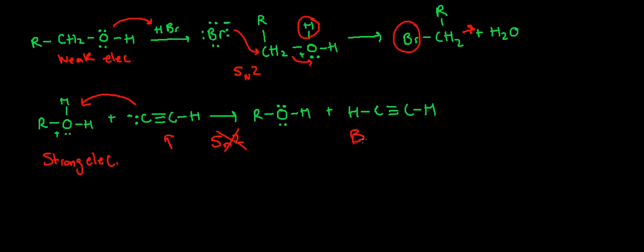The only things that will be able to work in this mechanism where we use acid are nucleophiles that are not strong bases, and there aren't very many of them. The most common example of this would be a halide. Halides are the conjugate bases of strong acids, so they're extremely weak bases. And this is going to be one of the very few situations where we're going to be using something like this, because this will not act like a base, it will act as a nucleophile.